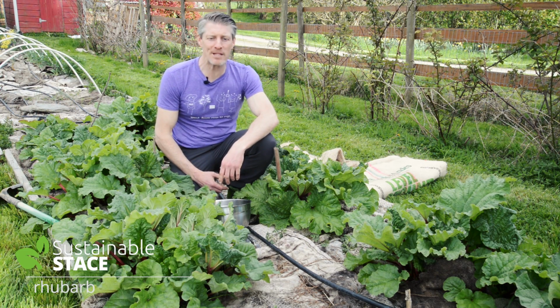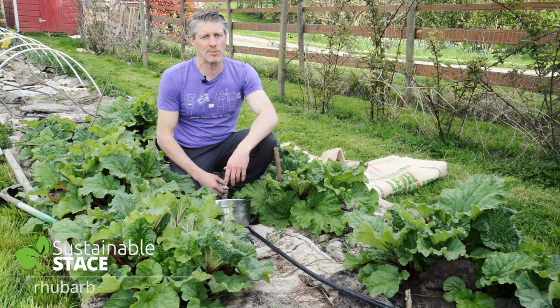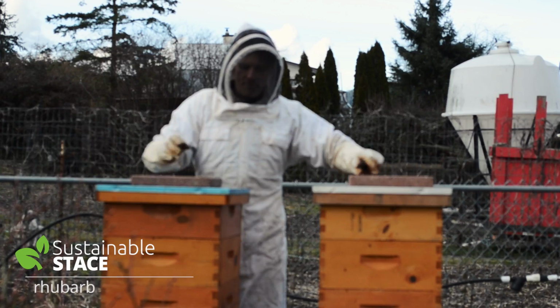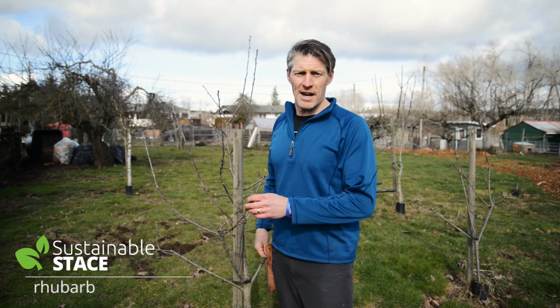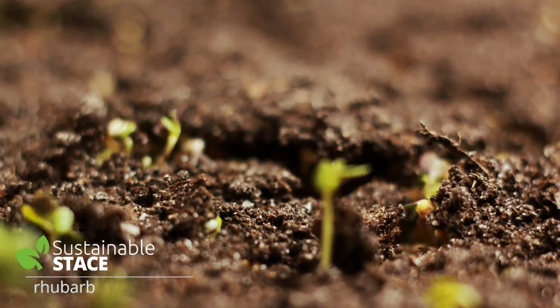We're doing rhubarb today. Let's talk about how to harvest it, how to propagate it, and most of all, how to get the best yields with the least possible work. I'm Stacy Taves. For me, healthy food and sustainability are totally connected. You can grow it yourself. Nature is generous.